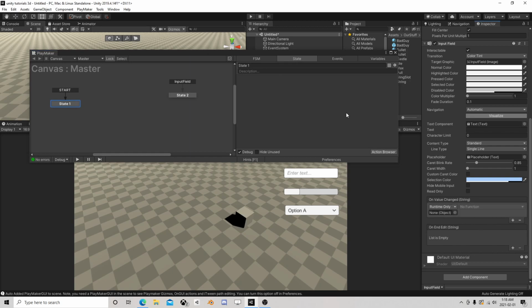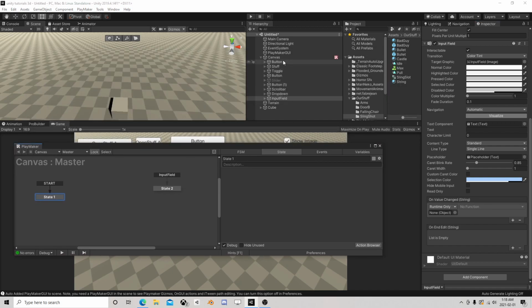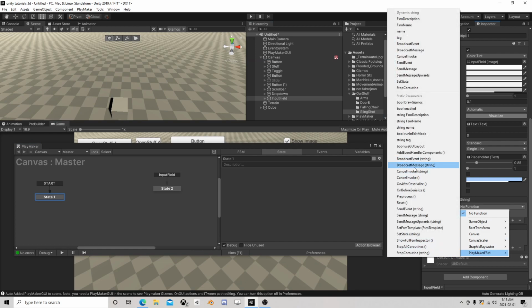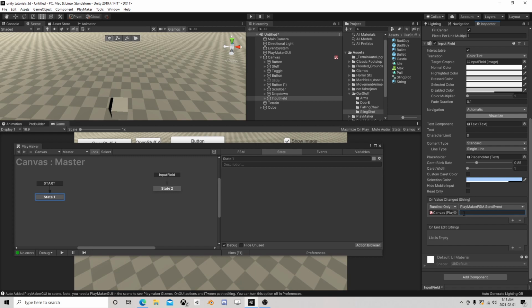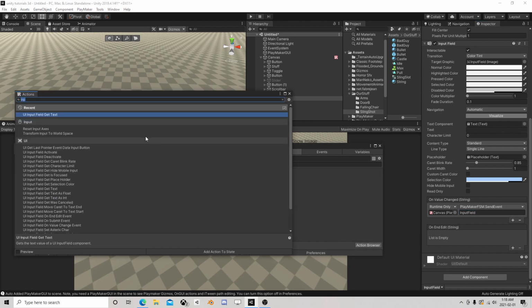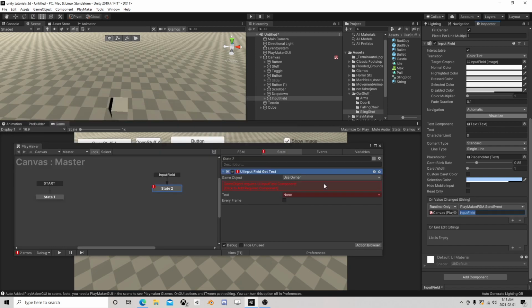So for example, I'm going to use this guy. I'll drag that in here, and then we're going to say send event, and the event is called input field. On the input field, I am going to get that input field and store that text as input text.